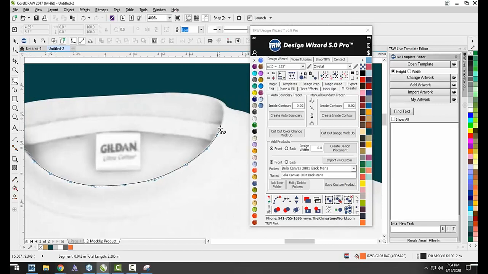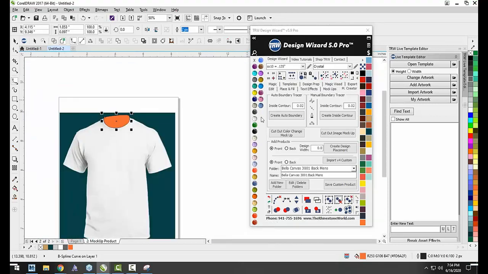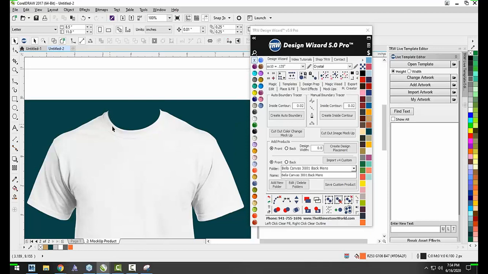So it's just me tracing that area. Every dot you see is a left click. And then it'd be selecting the t-shirt and the B-spline, and then a back minus front, and that would trim out the neckline.